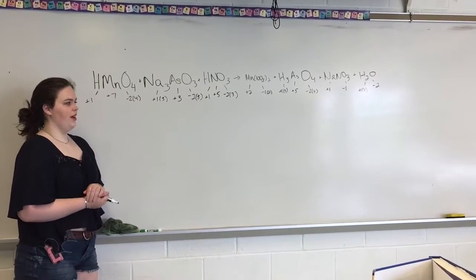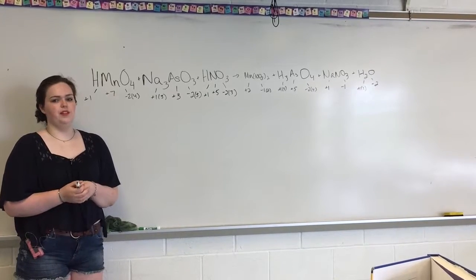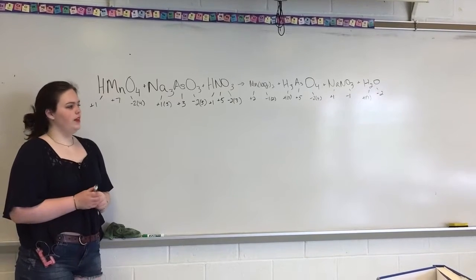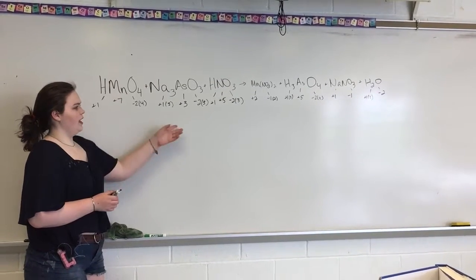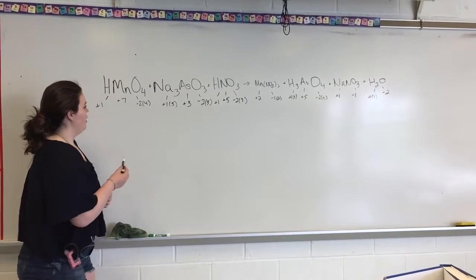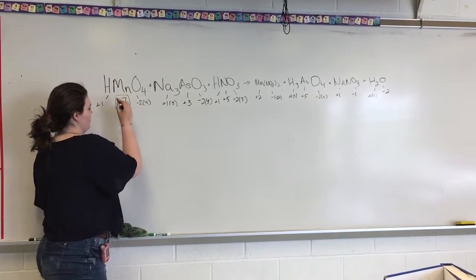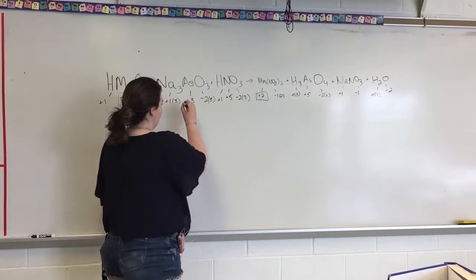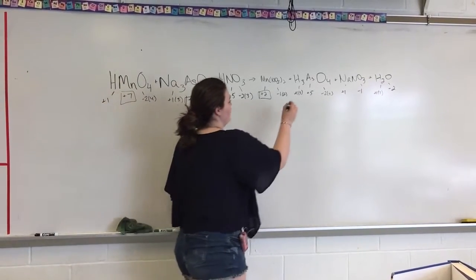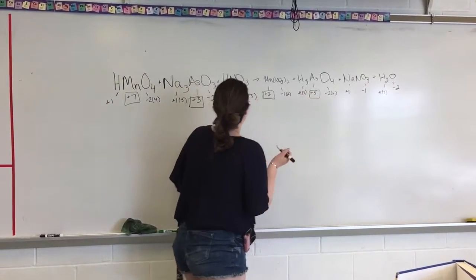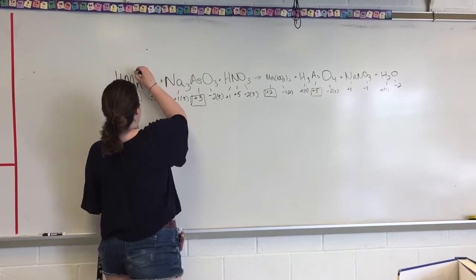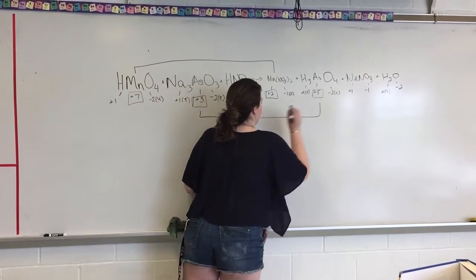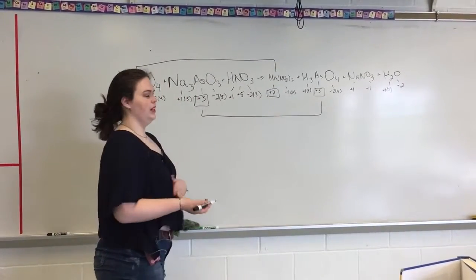Now we are going to show you how to balance a redox reaction using the bridge method. The first step would be assigning oxidation numbers, which we already did. Now you're going to look to see which ones have a change in oxidation number. In this reaction, it's the Mn, which goes from +7 to +2, and the As, which goes from +3 to +5. So what you're going to do is draw a bridge connecting them. And then you'll look to see what the effect was on the electrons.